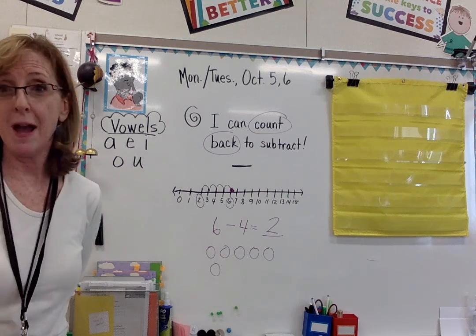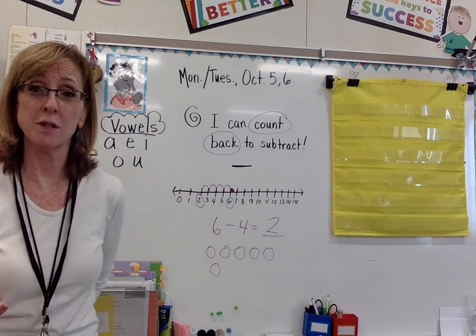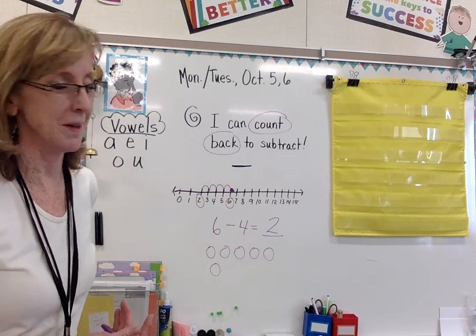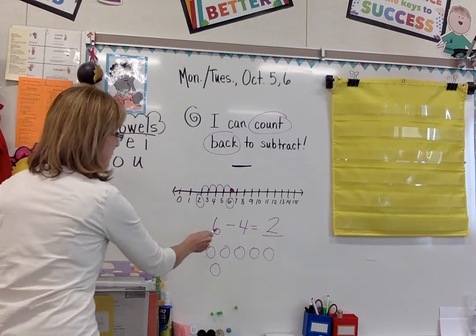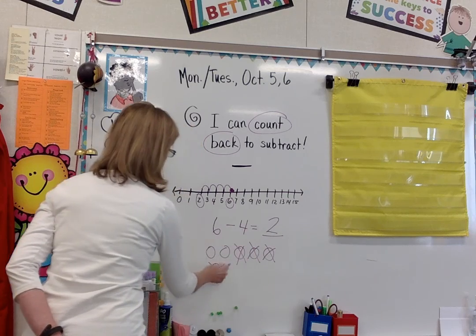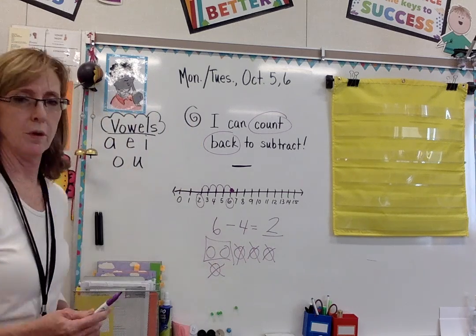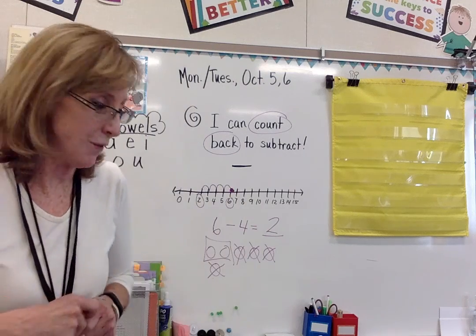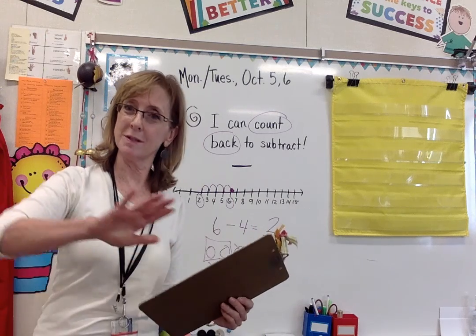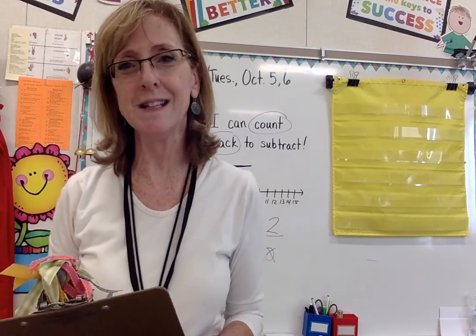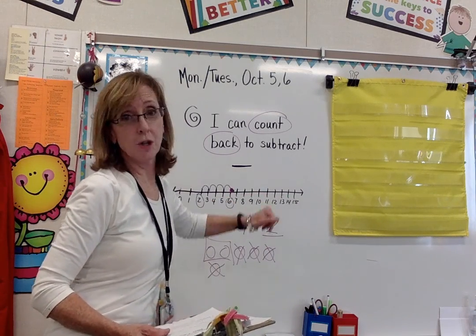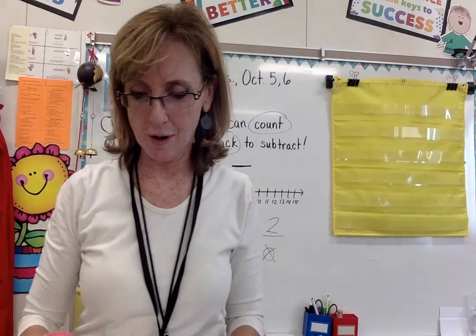Another way I can do this is I can draw 6 circles or something to model 6 items, 6 whatever. In this case, it's 6 horses, right? And I like to do them in a 10 frame because that just helps me every time. It helps my brain out. So if I'm going to take away 4 of them, I'm going to cross out 4. How many do I have left? 2. Okay, those are 2 different ways that you can do that. And that is modeling how we count back, counting backwards, getting smaller, moving those away when we subtract. Don't forget, we always have to follow this symbol. Don't get tricked and think that you're adding when you see that. When you subtract, it means it's going away.